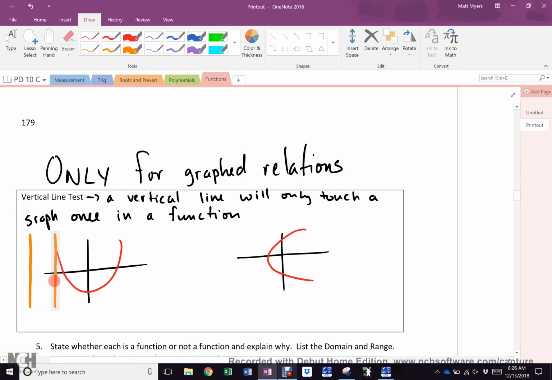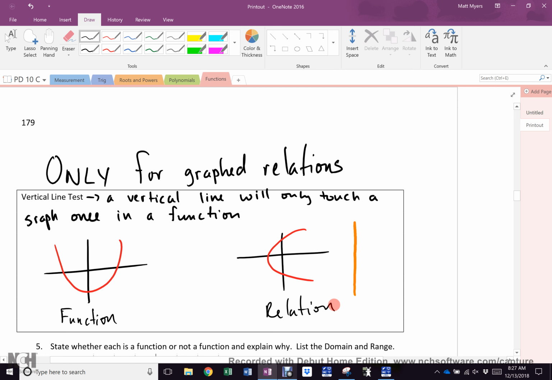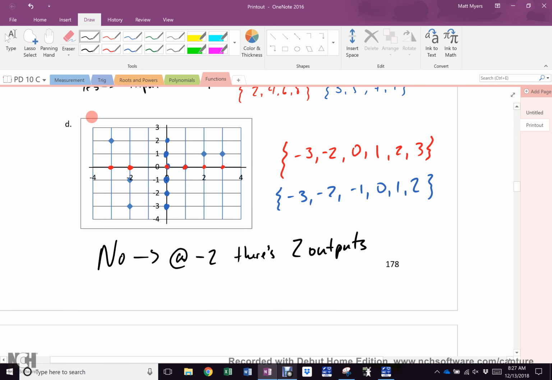And how many times does it hit the red line at any given second? Once. So is the red line a function? Yes. Come over here. How many times does it hit the red line? Twice. So this is a relation. Function. Relation. Is everybody good? Now, does it have to be a line? No, it'll work right here, won't it? If I draw my vertical line right there, and I slide it along the graph, what happened right there? It hit 2 dots. So even if it's not a line, if it's on a graph, you can use the vertical line test. Is everybody cool?